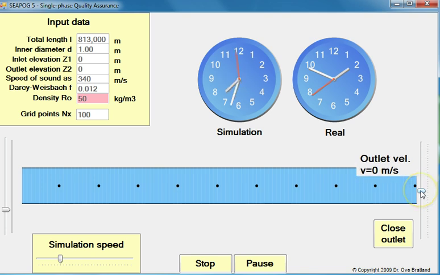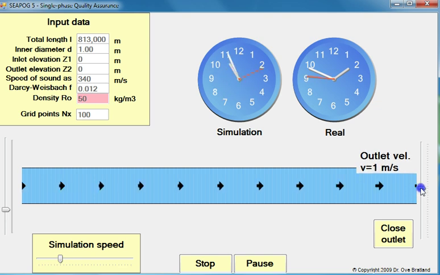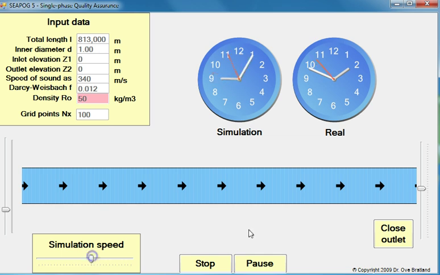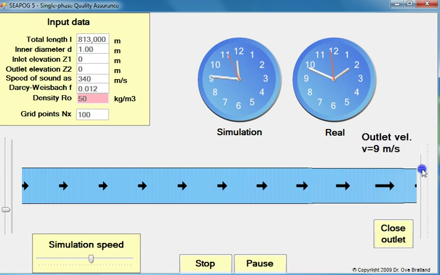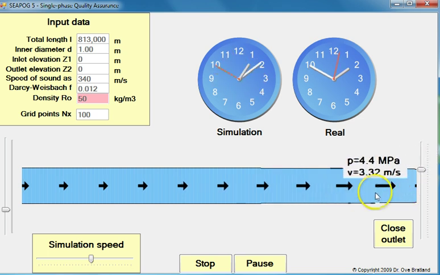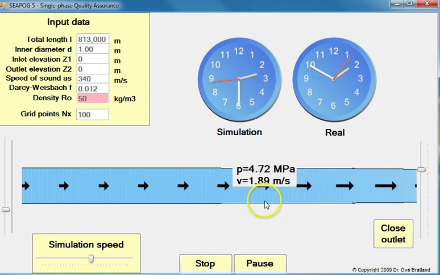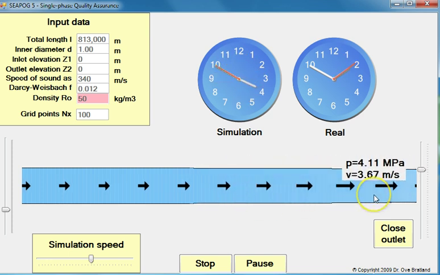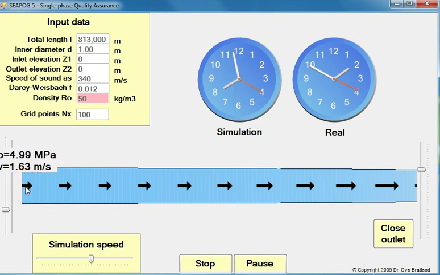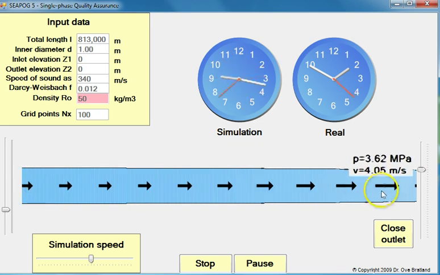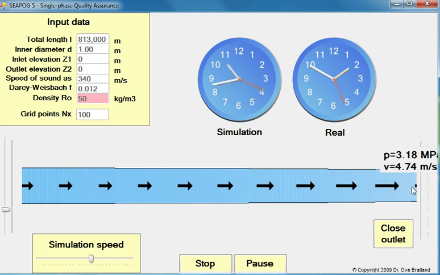Now if early one morning down in Zeebrugge it's cold and they put on a gas heating system and start to use gas, well, now it's very fast here, let's slow it down again. Once they start to consume more gas, that has most consequences for the near outlet of the pipe. At first, the first hours it takes from the stored gas in the pipeline. This so-called packing effect is quite important as a storage method. So the platform out in the North Sea doesn't have to feed in as much gas as is taken out down by Zeebrugge in this case.